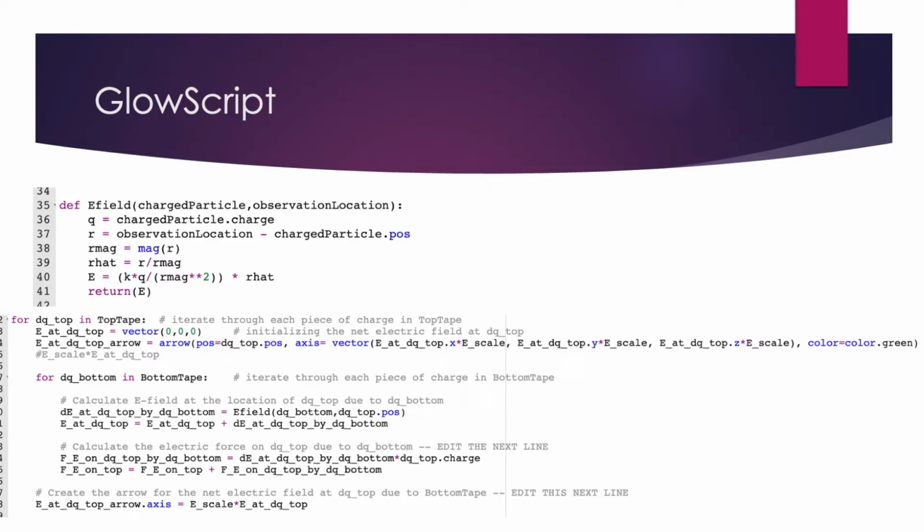In this lab, we used GlowScript to create the models and analyze the idea of a line of charges. First, we have the same function we used before to calculate the electric field of the charge. And then to create the idea of a line of charges, we utilized a for loop that will separate the charge into sections of pieces, and run through the whole line of tape calculating the different position vectors and electric fields from the line of charges onto each other. From this, we can create arrows for the line of charges and add them together to create the total electric field we generate after running the code.